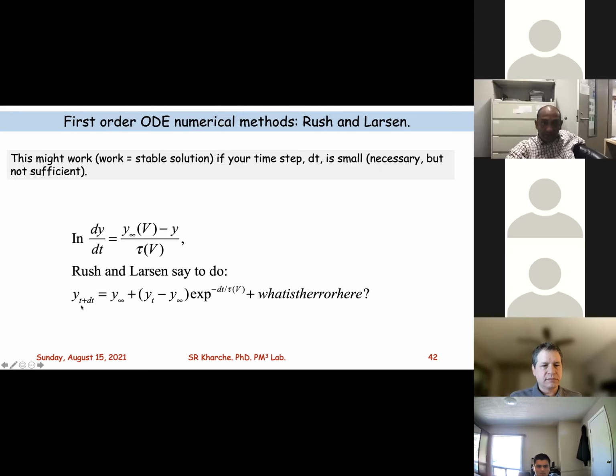Your initial condition is pretty simple: y naught is 0. So you are given the initial condition, and you're asked to work out the numerical solution. Even before we pull off a numerical solution, let's see what the exact solution looks like. It looks like this, as shown in panel A. That's the exact solution. You can do a little bit of 5 or 6 line pen and paper calculation and come up with this exact solution.